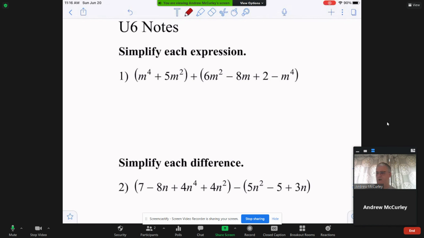So we're going to start with just messing with polynomials, then we'll move into the factoring after that, and then we'll do a couple other things that you might not have seen. So the first one is we're just going to add them. When we add them together, it's no big deal.